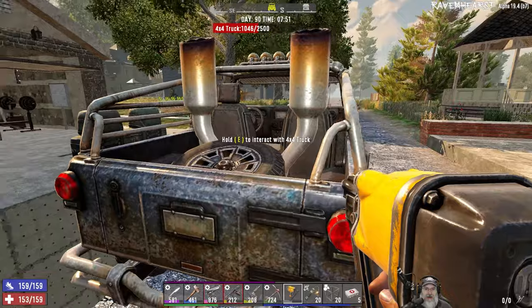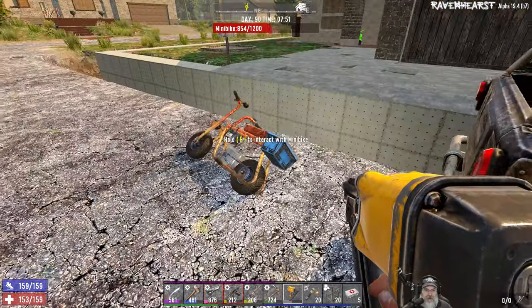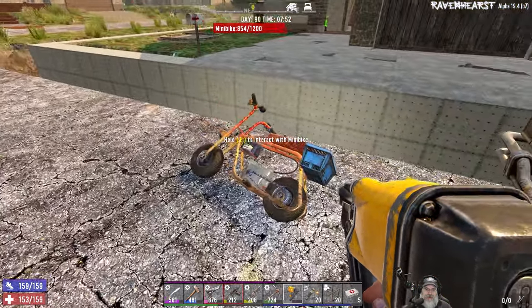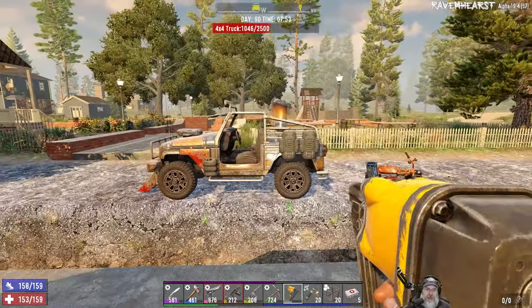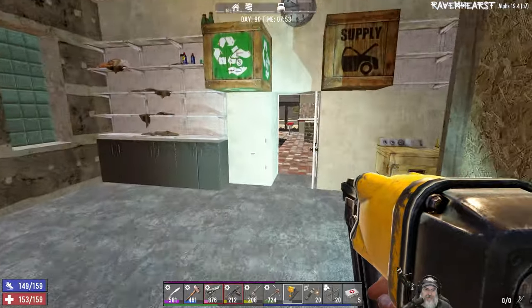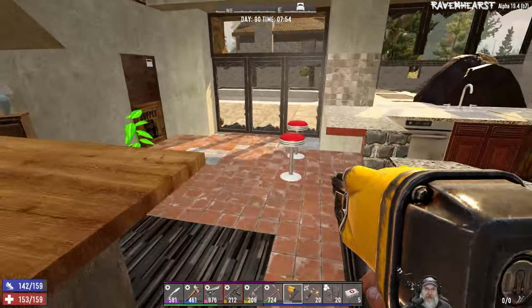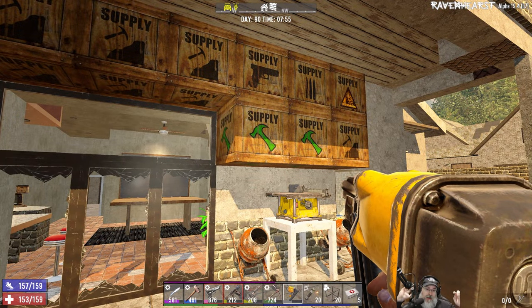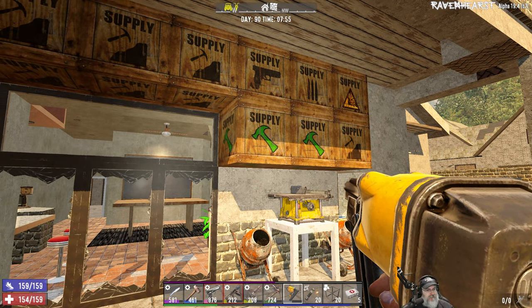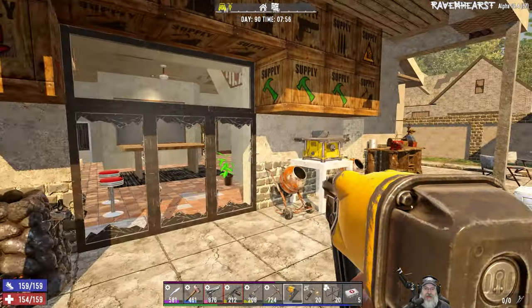I'm not driving the 4x4 around a whole lot, just because it uses so much gasoline. So I'm actually using the mini bike quite a bit, and going easy on the 4x4. And again, for gasoline, it's the plastic gas cans that are the choke point. I mean, I have plenty of oil shale now, it's just that, man, you have to get a ton of plastic gas cans.